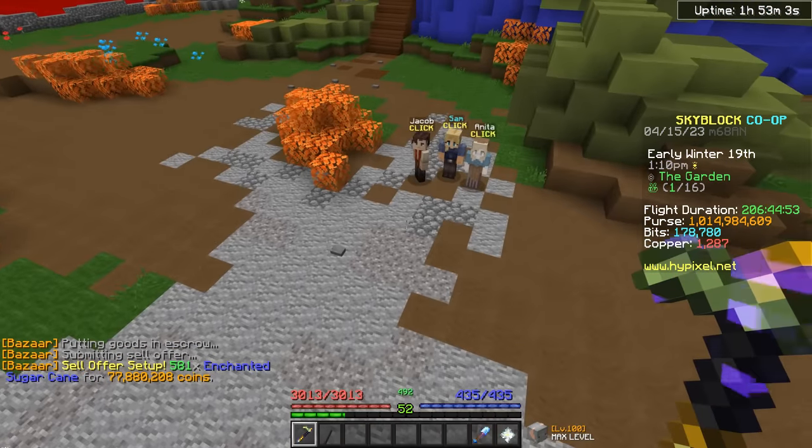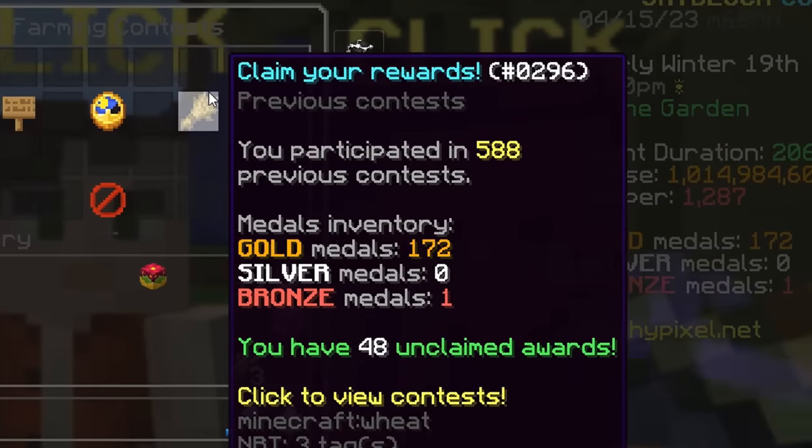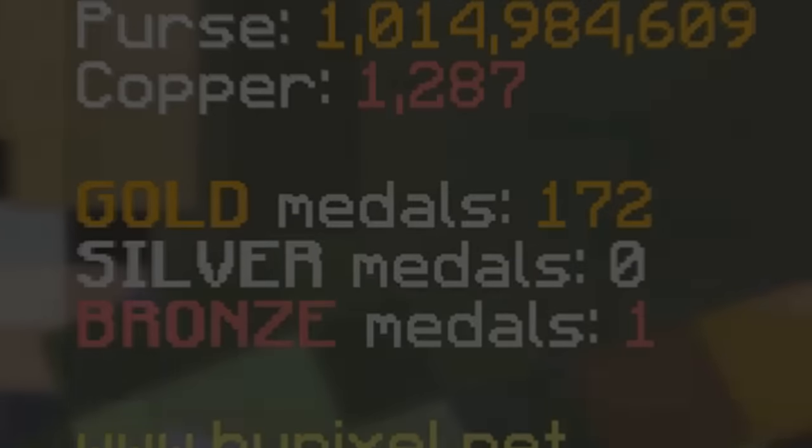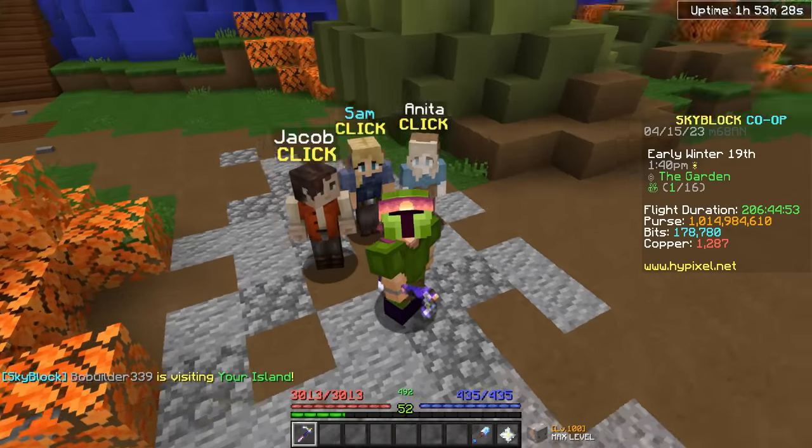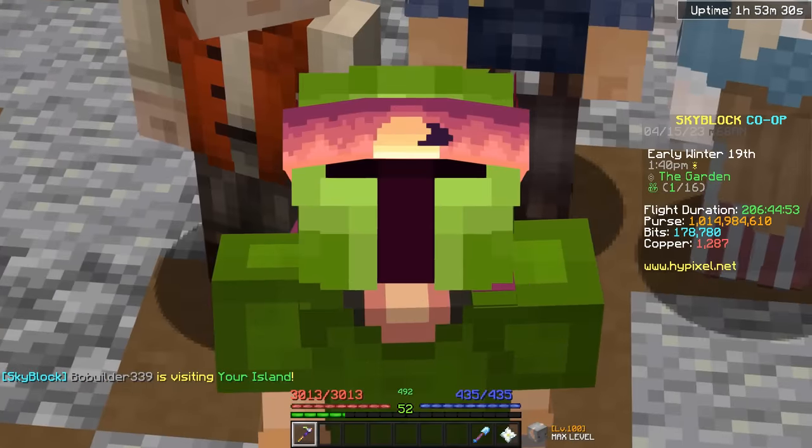Boom. And also, speaking of coins, I have 48 unclaimed contests and 178 gold medals. With mathematical hope blueprints going for 3 million coins at the moment, I have the potential to make a lot of coins from this, which is what I'm going to do right now.